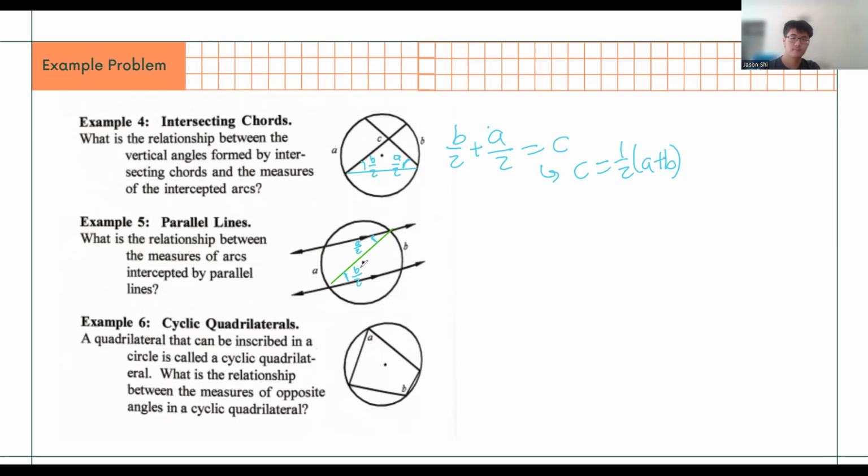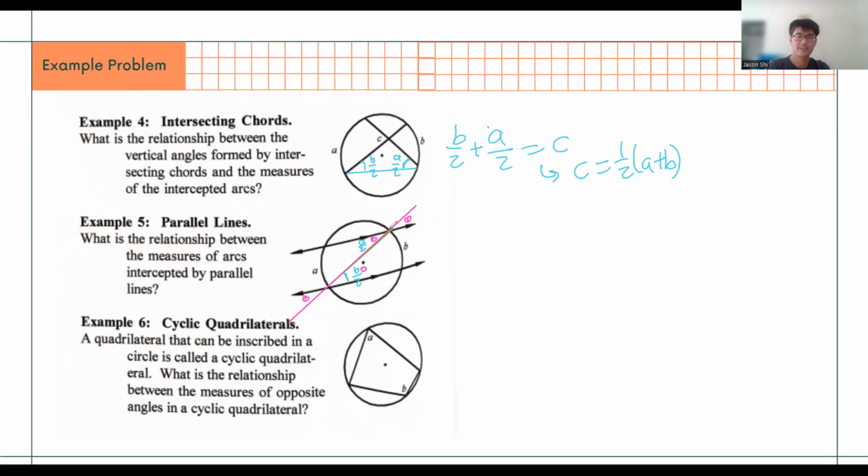A equals B. And how do you know that? Because since these are parallel, then these two are equal. So A over 2 equals B over 2. Okay, yeah, that was a little vague, but yes. So an easier way to see this is if I drew this in a different way. Okay. So what do we know about parallel lines? It's that this angle equals this angle equals this angle equals this angle, right?